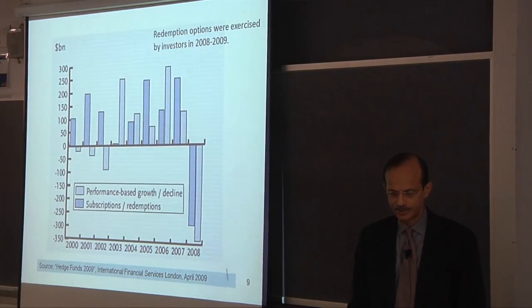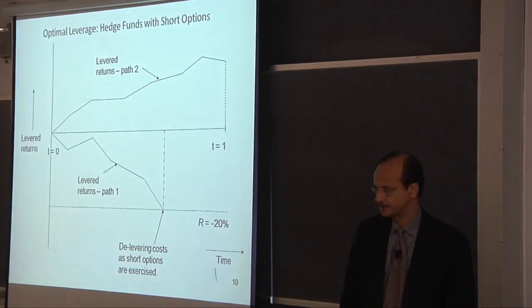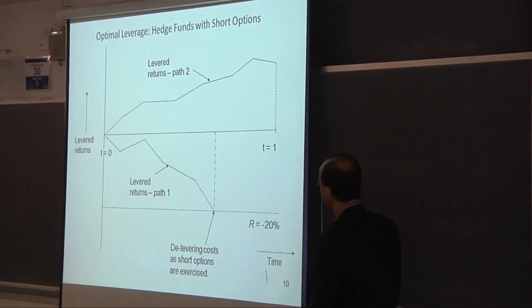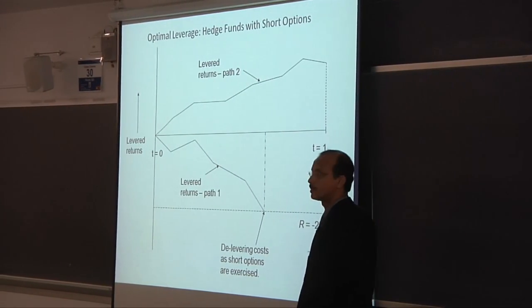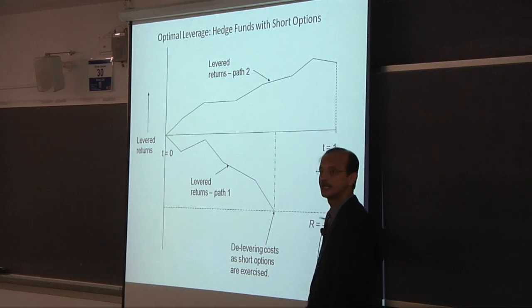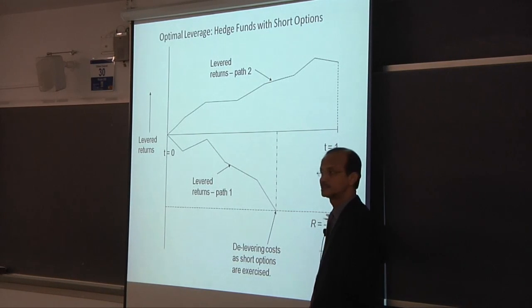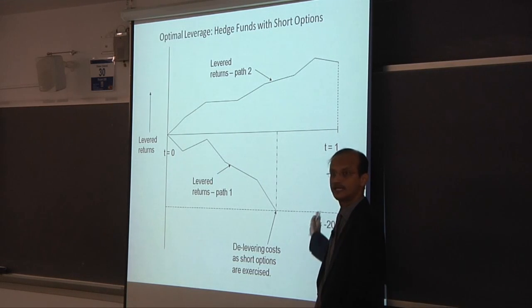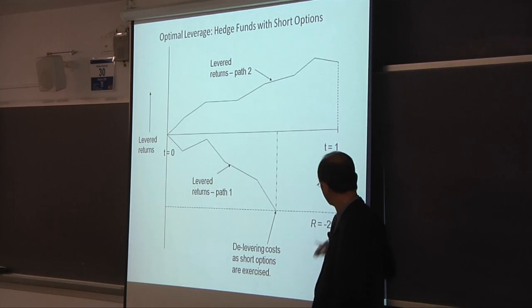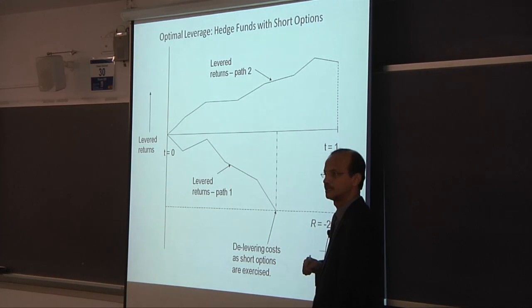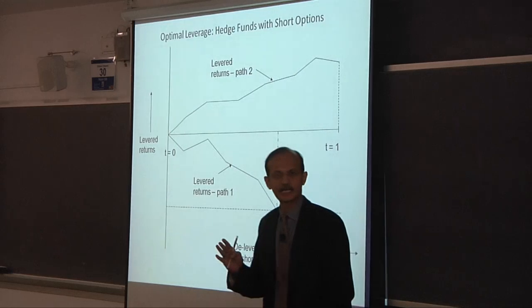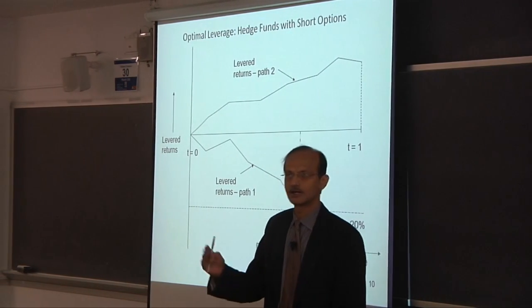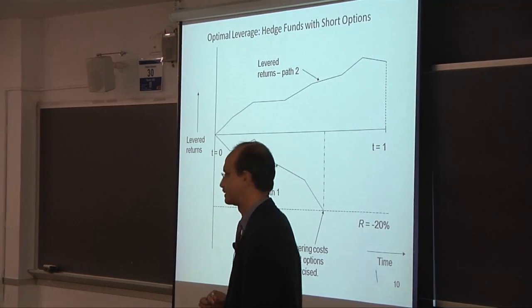All right, so how do we think about modeling this? I'm going to give you a little bit of a flavor of the model. The way we model this is to say there is a threshold level of pain that investors and prime brokers are prepared to accept. In this example, it's minus 20%. It could be as low as minus 5%. So if there's poor performance up to minus 20%, prime brokers are not going to increase the haircuts. Investors are not going to redeem the capital. Think about it that way, right?